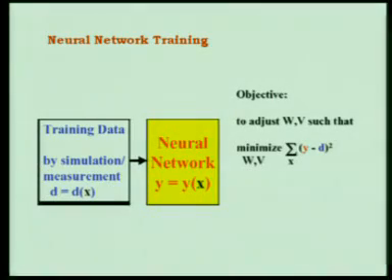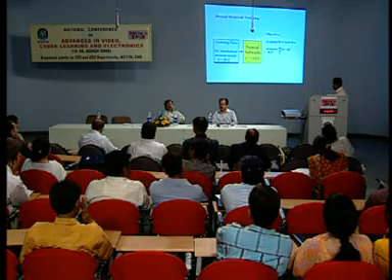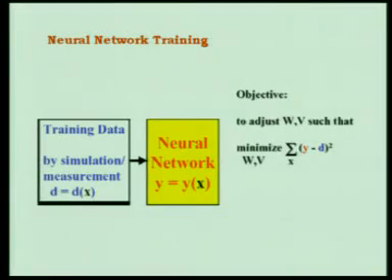Now what do you mean by training? Because in the last slide that I showed you, each of the neurons are connected, and each connection has a certain weight value. To find out the optimized value of the weights for those specific training data is what is known as training. That means if for your input parameter x the desired output is d, and if you are using a neural network for x and it is giving you y, the purpose is to minimize this difference with respect to the weight values.